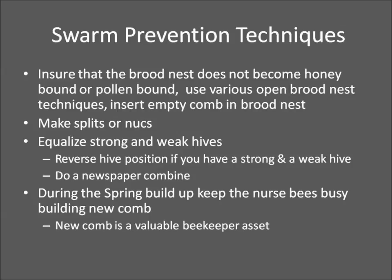Swarm prevention techniques. You need to ensure that your brood nest does not become honey-bound or pollen-bound. You can use various open brood nest techniques by inserting a new comb into the brood nest. This ensures that the queen has adequate space to lay eggs. You could also do splits or nucs in the springtime. It's a great way to increase your apiary, or you could have nucs to sell if you so desire.